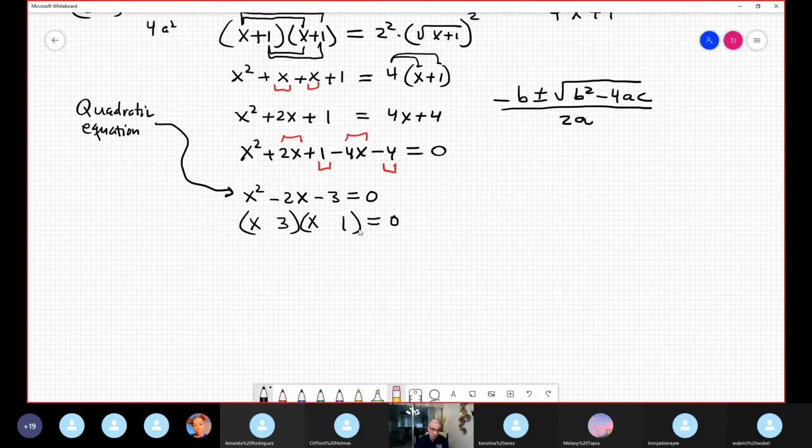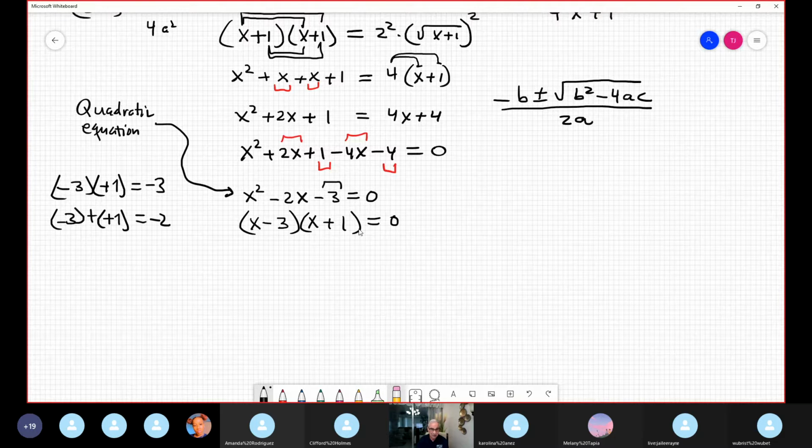And the corresponding sign, what sign? Well, I suppose that this is negative and this is positive. And it makes sense because negative 3 times positive 1 is negative 3, exactly like that. And negative 3 plus positive 1 is negative 2, exactly like that. When factorization is possible, I highly recommend it. When you see something weird or you don't know, no problem. We are doing it that way. If you want, I solve it in the other way, but no, because we have too much work. Yeah, I see the easy way.